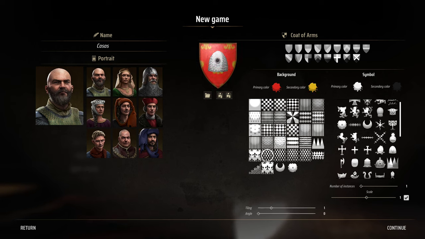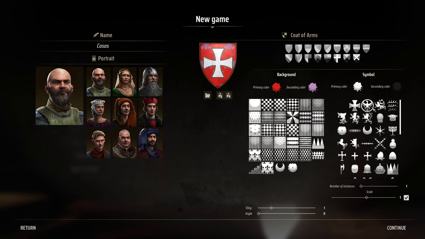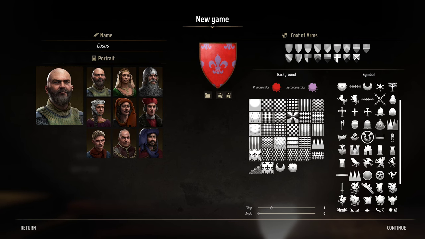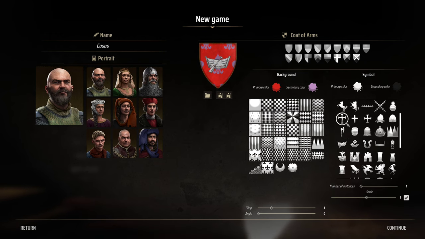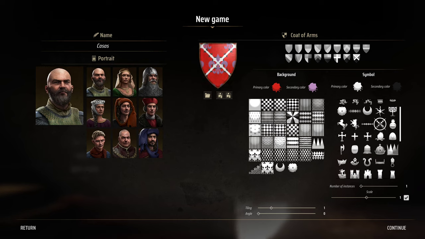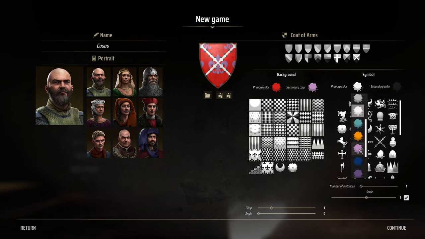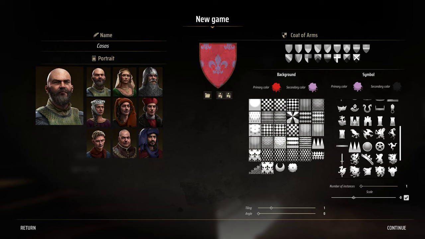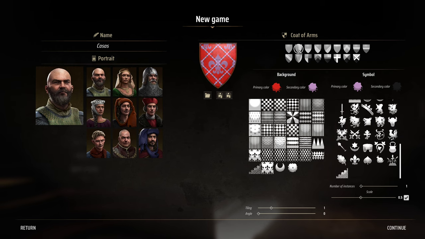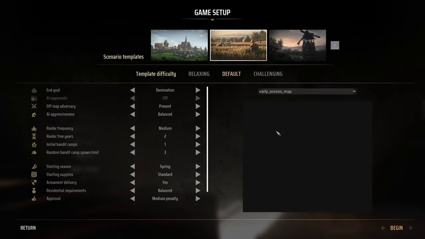I'm not very good at choosing what to put on our coat of arms here. Maybe the Saints logo. Do they have purple? Let's see. Sure, you know what? We're going to go with this. You can also choose the scale. Whoa. That's interesting. Okay, coat of arms. Yeah, I'll leave it like that. I'm sure that works.